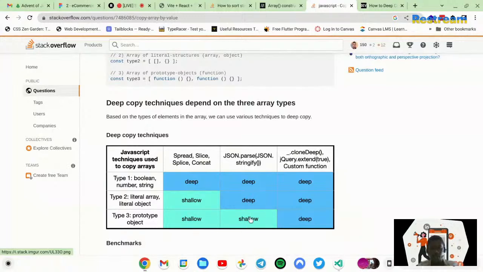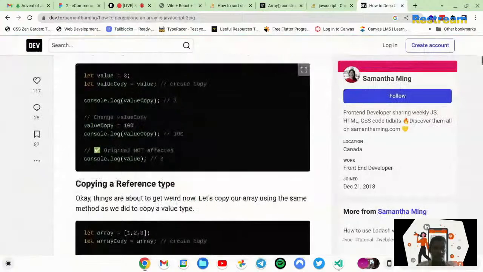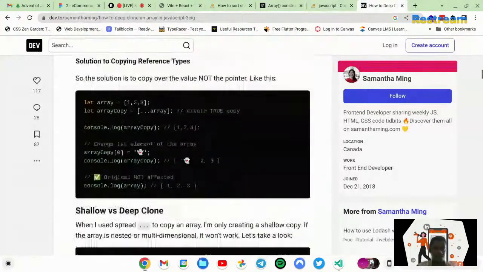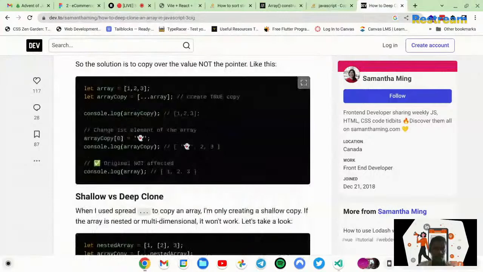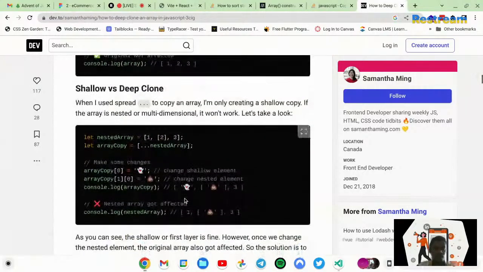But then it looks like the prototype is still shallow. So unless you use something like deep clone or jQuery extend or some sort of a custom function. So reference types, true. So this is still a copy, but then there is a true copy, shallow. Yeah, array copy of 0 changes a shallow element, of 1 of 0 changes the nested element.